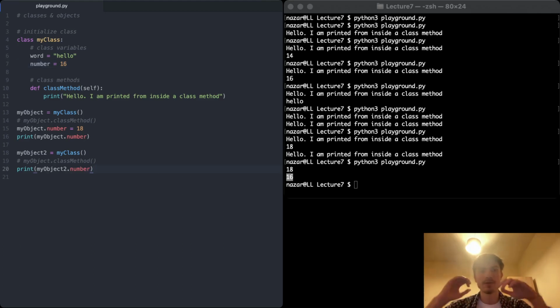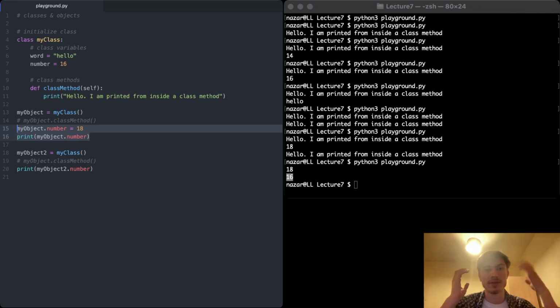So now that we know how to define basic classes and we know how to create instances of them using initializers, and we know how to access methods and the data in them, let's go deeper inside how we can define more complex classes. I said I will come back to the self keyword, and I'll explain what it does now.